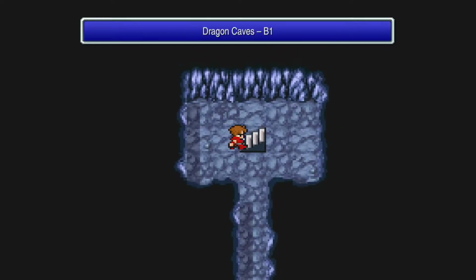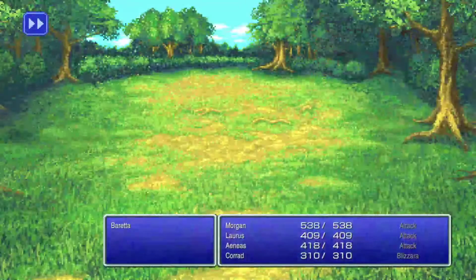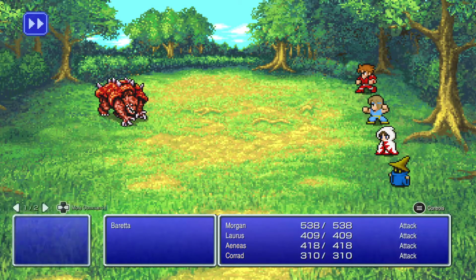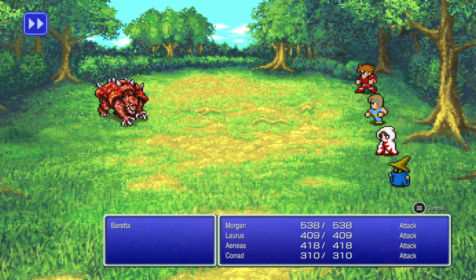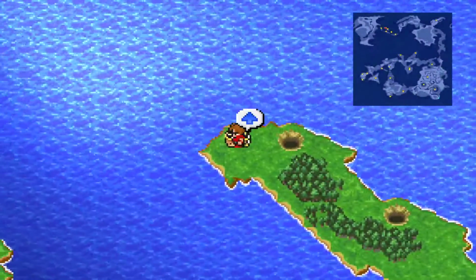Oops, that was stupid. I hate how sometimes it just puts you under something, and I've got a tendency to walk into it. What is this guy? I don't know how strong he is, so it could be a problem. Definitely a problem. He's strong. Alright, well, luckily for us, we're not weak either, so we should be okay.